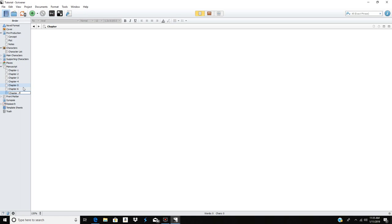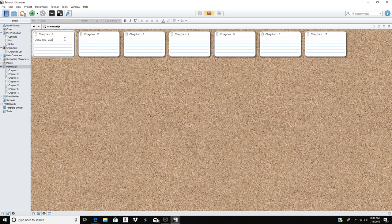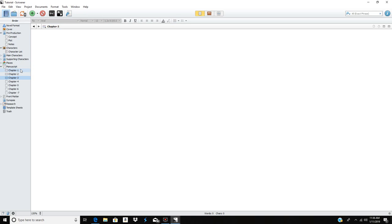And you can just outline your chapters like this. You can write them out in your manuscript. Chapter 1, John Doe wakes up to a phone call about a homicide. Then we may go into the setting, or another character, Jane Doe, entering work and learning about the homicide. Then police responding to the homicide scene. So each chapter can be broken down into what you need it to be, and you have it all under your manuscript. It's all organized.